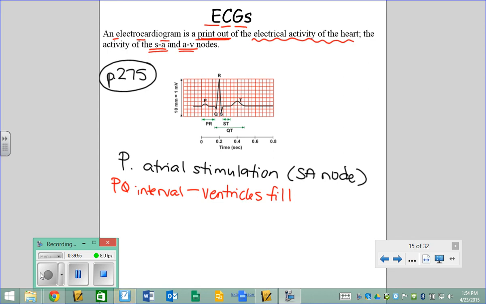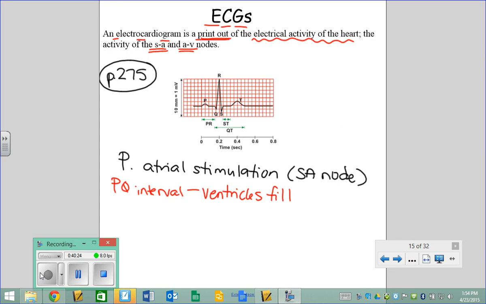Blood moving doesn't happen instantaneously. It's not like a nerve impulse where, boom, it's there, it's not even a second. It takes actual measurable time, not a long amount of time, but it takes some time for all of the blood that your atria collected from your veins to transfer from your atria down to your ventricle. So there's a space, there's a delay between when your atria contract and the next step.